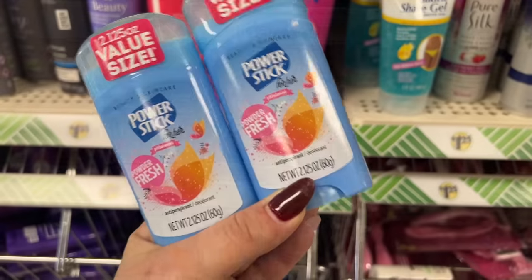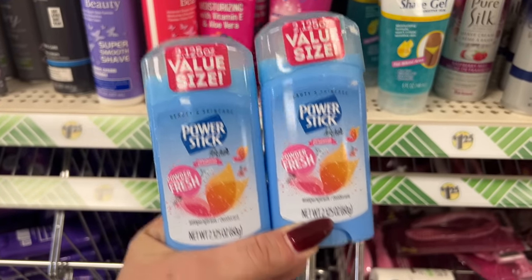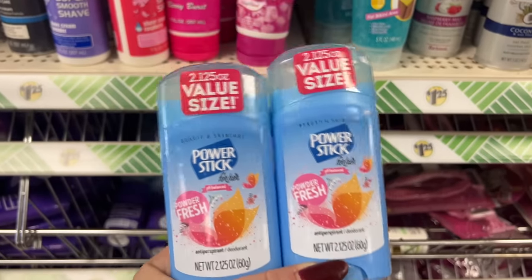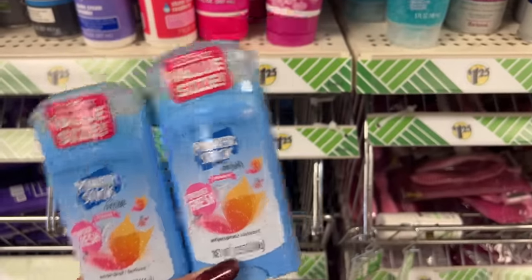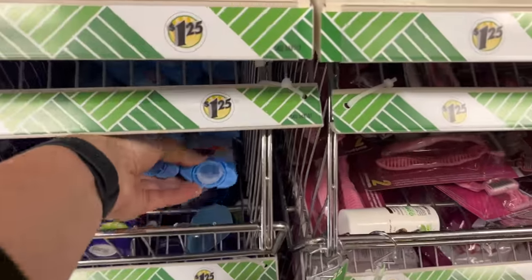I am seeing the value size, 2.125 ounces. These are definitely bigger than the normal size. And this is the time to buy these to add to your beauty bags. So that's a good find.